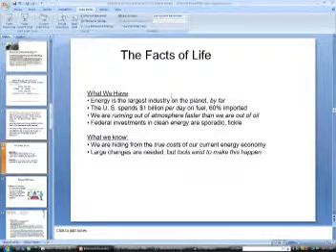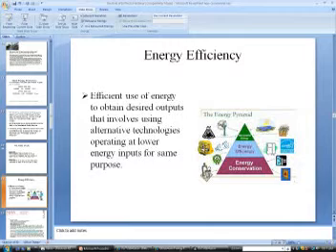Energy conservation is a better option than alternative energy sources — that is what we are trying to point out here. Think of the old food pyramid from school: the basic food groups at the base are like energy conservation and energy efficiency. That foundation is what is going to allow us to fulfill the world's energy demands.